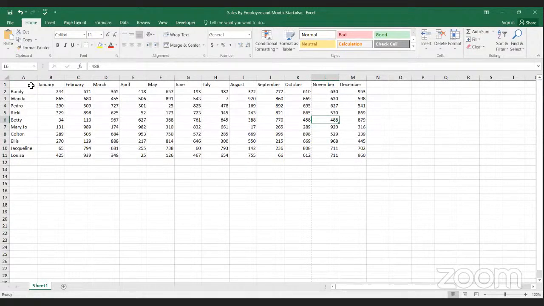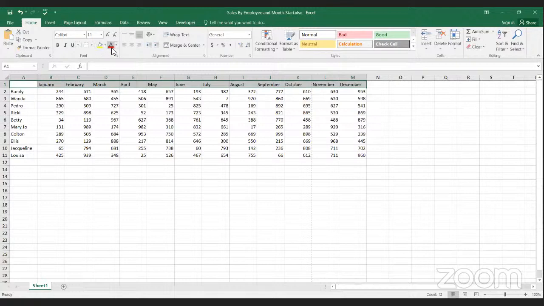All right, so let's go ahead and differentiate the months from the rest of the data by adding some color. Let's left click in A1 and click and drag all the way over to M1, so all the way to December. Up here in the Home tab is where we can adjust our fonts.